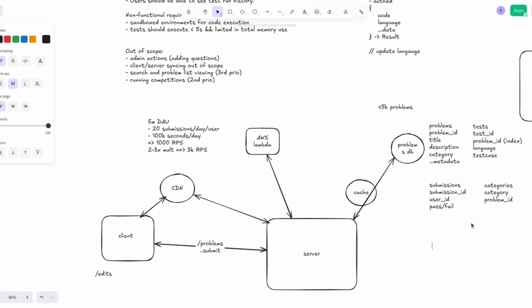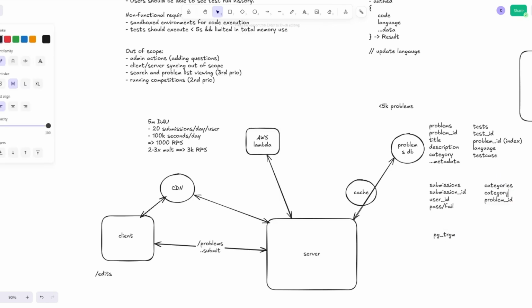And so what Postgres has is an extension called pg_trgm, which lets you create trigrams on the title or even on the description. We can make an index on that for either one. And so then we have support for fuzzy searches. And because of the scale of our DB, with pg_trgm, we can still support up to millions of problems. So with our maybe 5K problems, it's definitely within the constraints of what this extension can do.